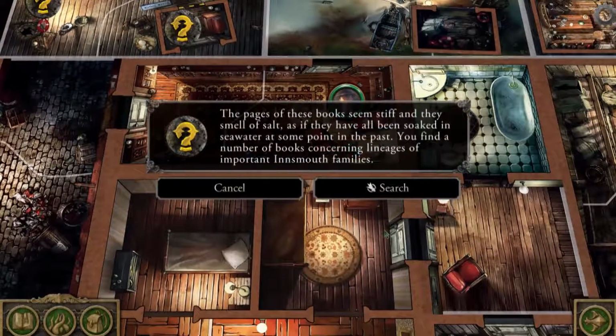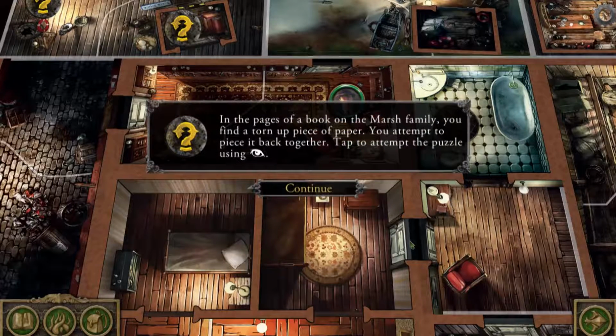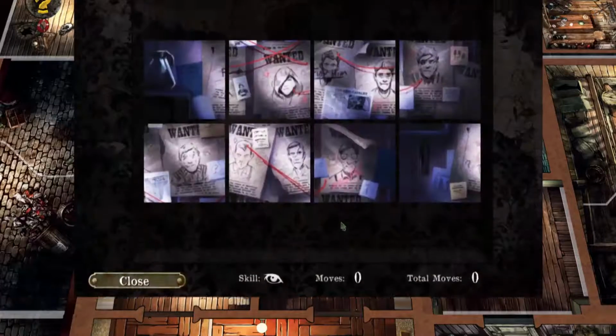The pages of these books seem stiff and they smell of salt, as if they've all been soaked in seawater at some point in the past. You find a number of books concerning lineages of important Innsmouth families. Search. A book. In the pages of the books on the Marsh family, you find a torn up piece of paper. You attempt to piece it back together. Tap to attempt the puzzle using observation.